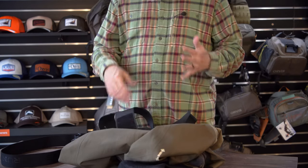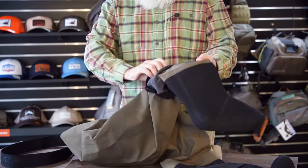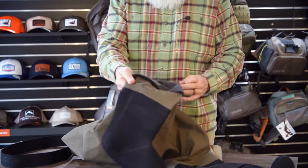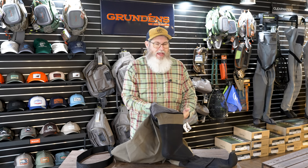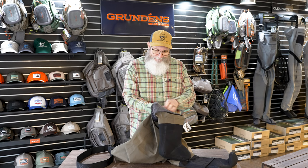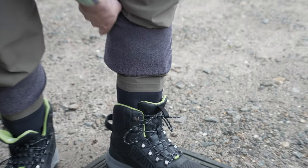The other thing I want to point out to you on this wader that's a little bit different has to do with the booties on this particular wader. Currently right now, I actually have the double weave travel guard pulled up. This is interesting too, because all the waders that I've used in the past have had that loop on it to hook to my boot. And some boots have a place for you to hook that and some don't. Well, this here is patterned to stay secure with this. It's almost grippy. I don't know if you can hear that sound there. That's what's going to grab against your boot, against your laces.